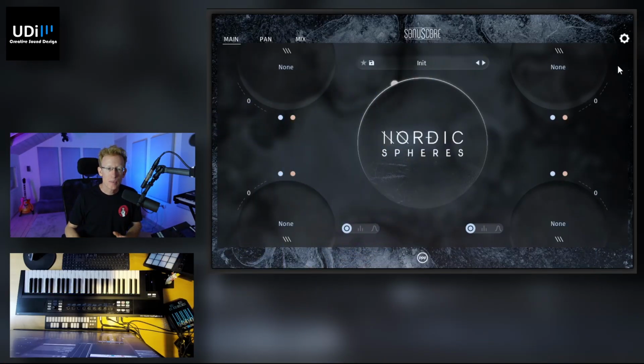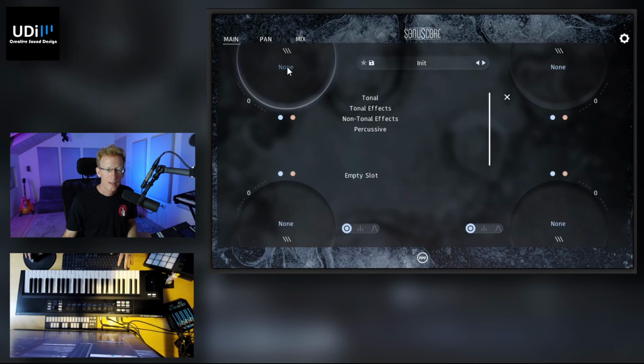So now before we end this video with more preset examples, let me show you a special preset, the init preset, and that is what you can use to start your own sound from scratch. So this is the init preset. There's nothing loaded, so I'm going to go one by one and set those.